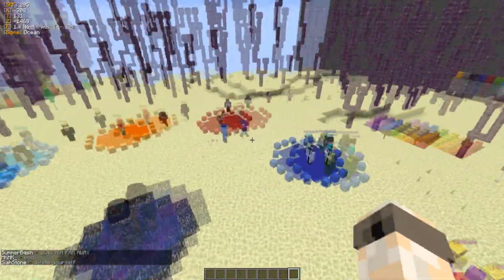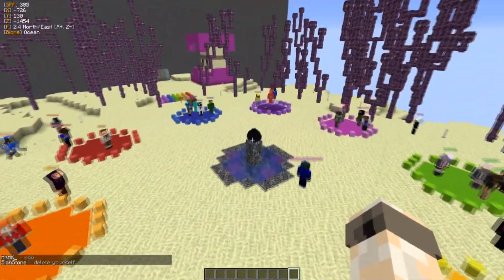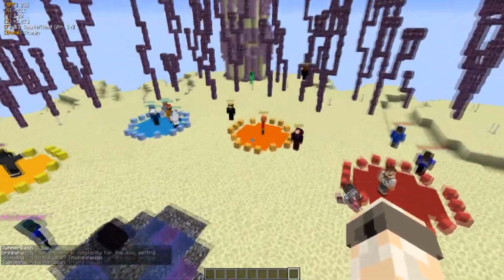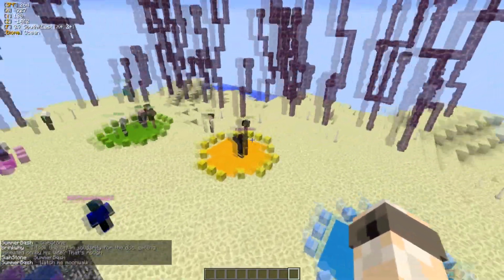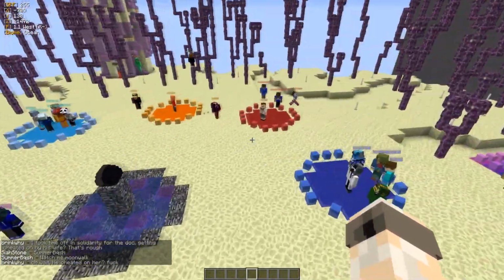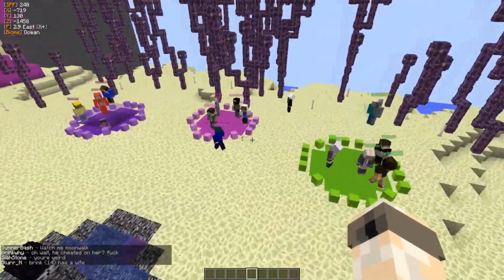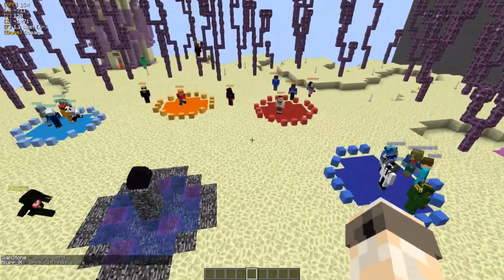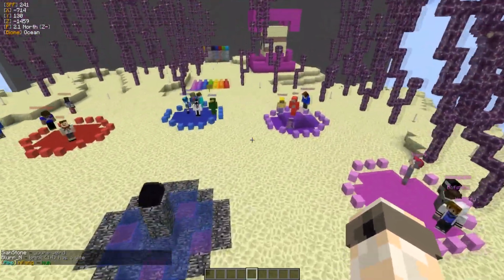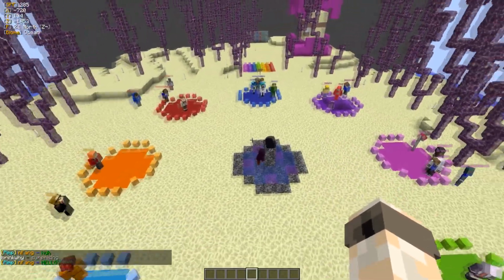What it does basically is every 10 minutes one of the 7 ores in the game will be selected. If you mine that ore, there's a 50% chance it's gonna spawn a Shulker, and a 50% chance it's gonna do a Blood Cycle effect. And it's gonna change every 10 minutes. So consider not mining that ore for those 10 minutes.